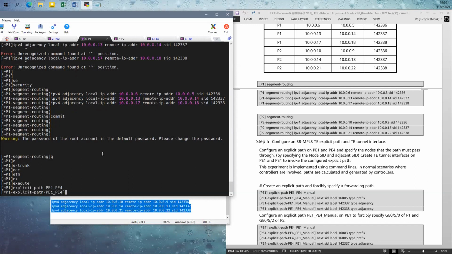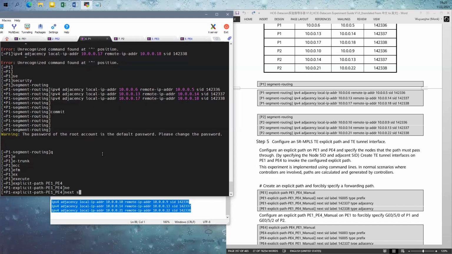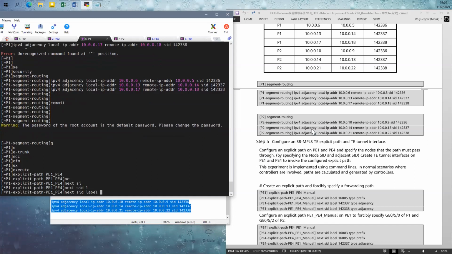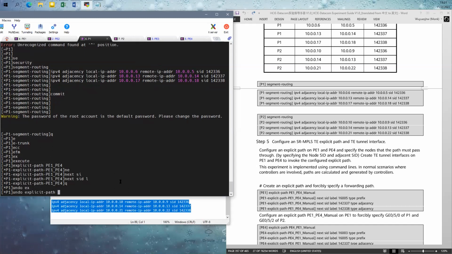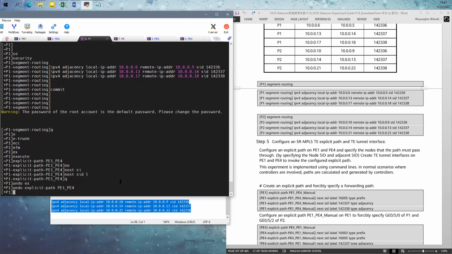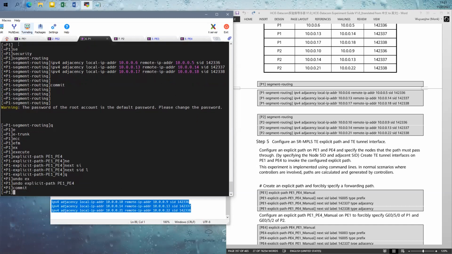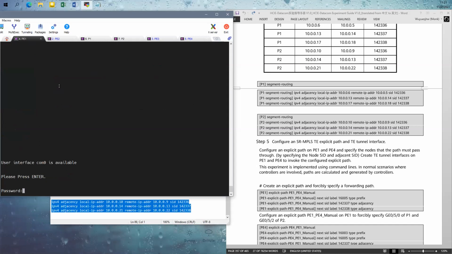Now we can set the seed, next seed label, 16. Why is this 1605? Oh, no. It's not configured at this place. Undo. This is P1. I should set it in the P1. Delete. Do it again.